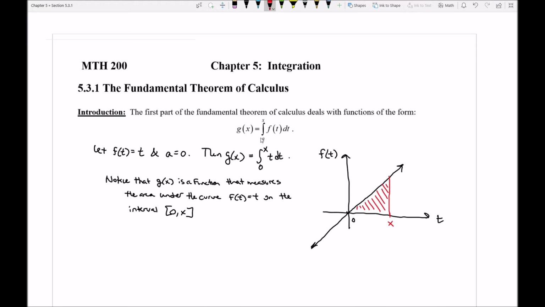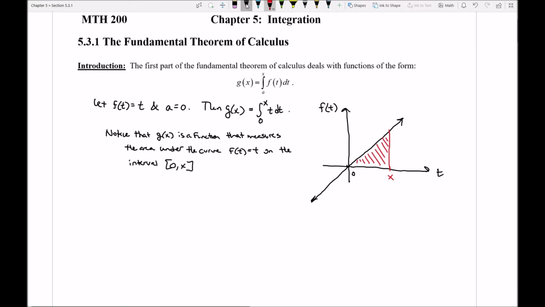And we're going to have an interesting goal with this particular function in this section. We want to try to figure out, if we have a function, how do I take derivatives of this function? To help illustrate how we might determine that, let's just think quickly about how I could possibly write this function a little bit differently.